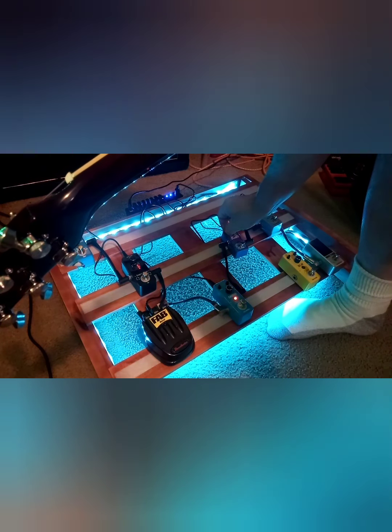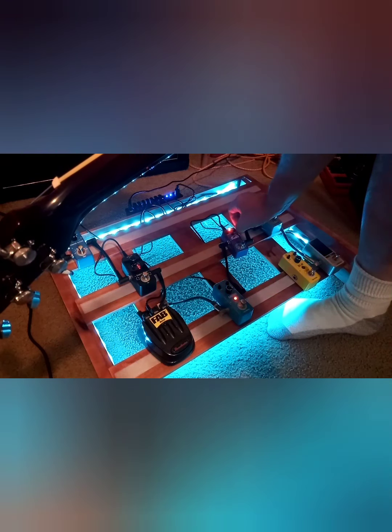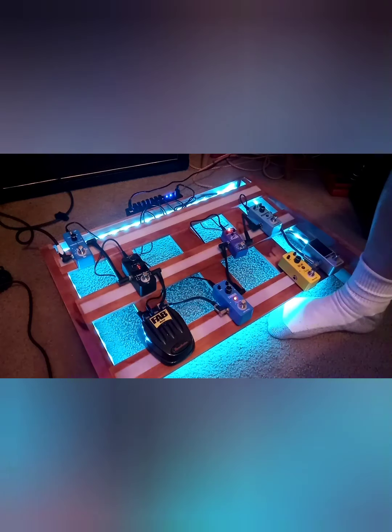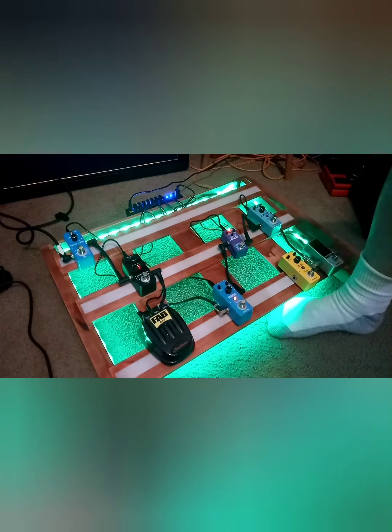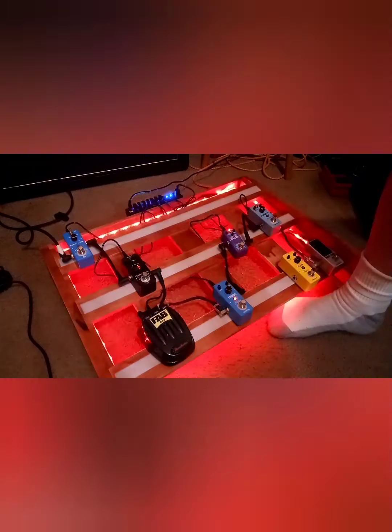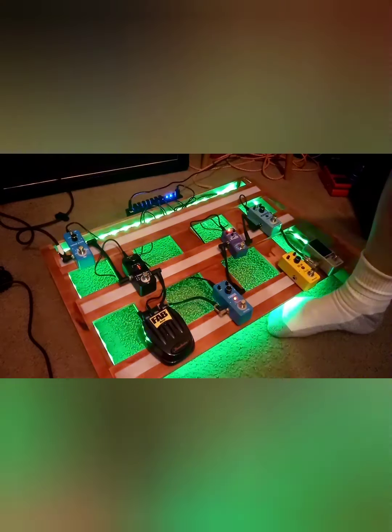Adjust the level up, turn that back to mod, turn that up, delay back just a little bit and see what we get. Turn the depth up on that a little. Okay. So, a little too spacey.